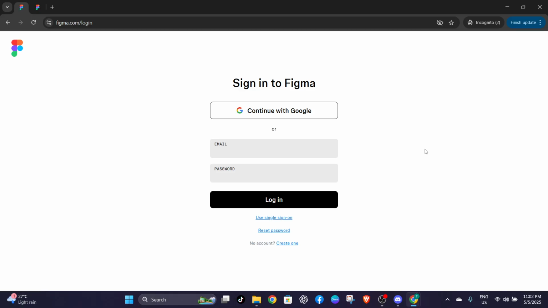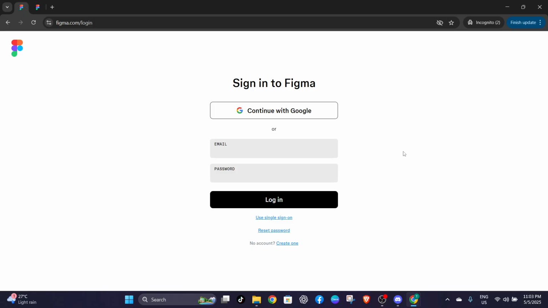First, you'll want to log into your Figma account. Simply head over to figma.com/login. If you already have an account, this step should be fairly straightforward. For those of you who might not have signed into Figma recently, you'll need to use either your Gmail account or any other email address and password that you've registered with. This ensures you'll have access to all of your design files and resources right away.